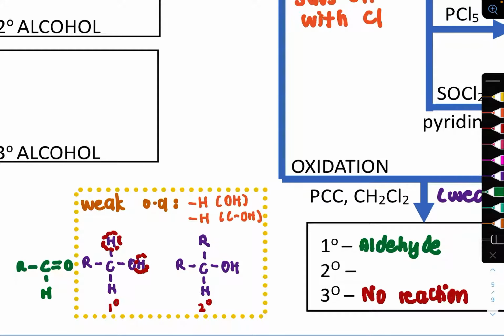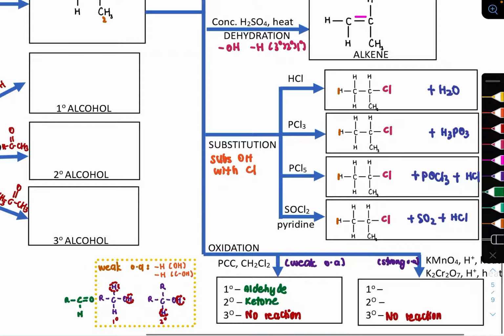Okay, kalau dengan secondary, what we're going to remove is that again, we're going to remove our hydrogen, H from our OH tu dengan H from our carbonyl ni. Okay, so again yang single bond ni akan jadi double bond. Tapi dalam case ni sebab carbon C double bond O ni bodyguard dia dua-dua adalah your R ataupun alkyl group. So dalam case ni dia adalah ketone. Okay, so that is for your weak oxidizing agent.